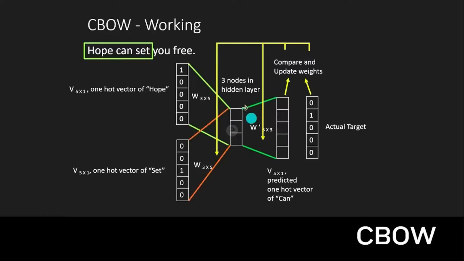Once you have it, you train your model with random weights and bias. Usually the prediction will go wrong and it will be some values. When you calculate your loss, you are going to tell the actual target is 1 here. What is 1 here? 1 here is can. So that's what you have to predict. Like this, we are training for each window. Over that time, they are adjusting the weights and bias. So in your entire corpus, it is going to try to set meaning, and over the training they are going to give some weightage for it, and that is what our word embeddings are, and that's what we are interested in. That is going to tell the relation, whether it is related with one word or not, based on the weightage of it.